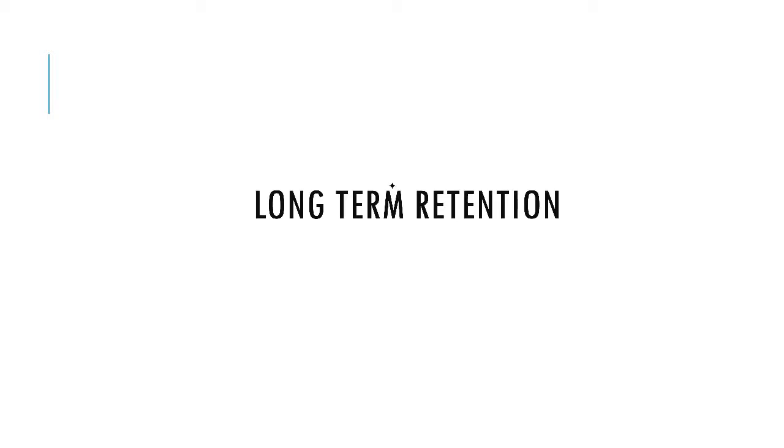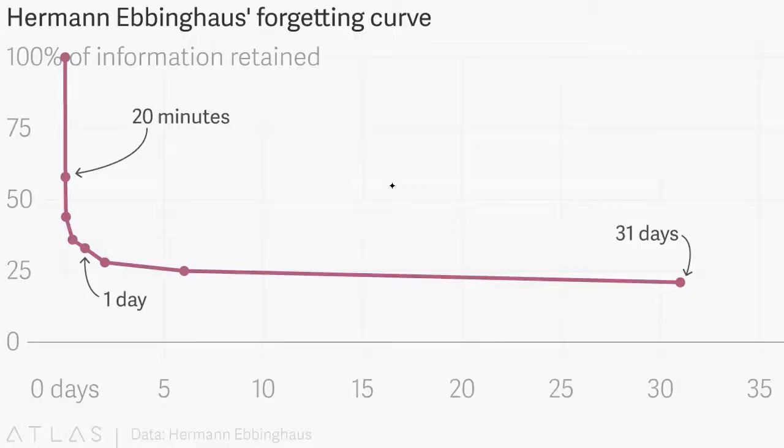Okay, so now we're going to talk a little bit about long-term retention. So this is Ebbinghaus's forgetting curve, and basically this is showing you how much information you forget if you don't review the information. So you walk out of lecture, you think you know everything about what the professor just said, you understand 100% of the information, and then you choose not to look at your lecture, you just go about your day. And after just 20 minutes, you've already forgotten about 40% of the information and you're only retaining about 60%. If you don't look at the information for a whole day, now you're down to like 35%, and that amount just keeps decreasing until after about a month, you only know about 24% of the information.